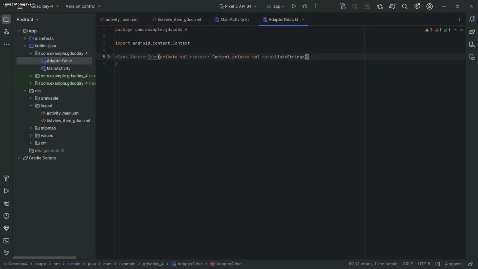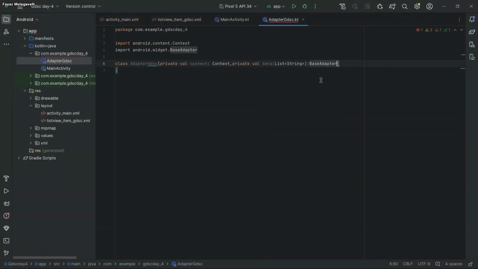Now I'm extending it with the BaseAdapter. As you can see, I have created a context variable, and another one is data, which is of type context, and this is of type list of strings. I'm extending this with a BaseAdapter.